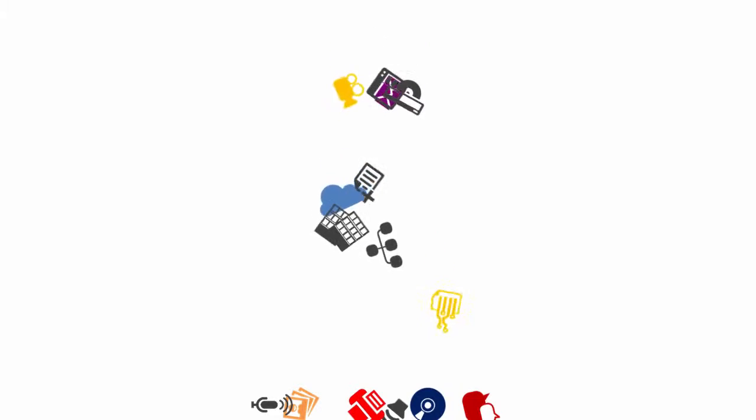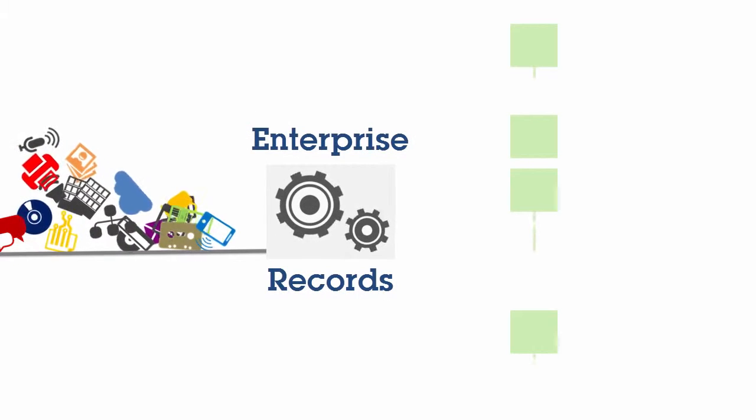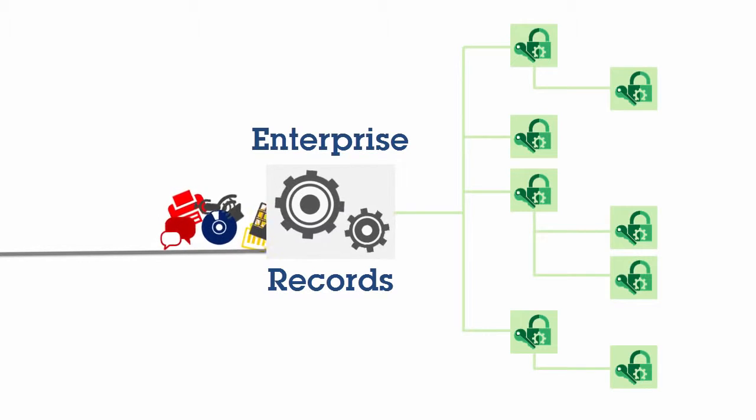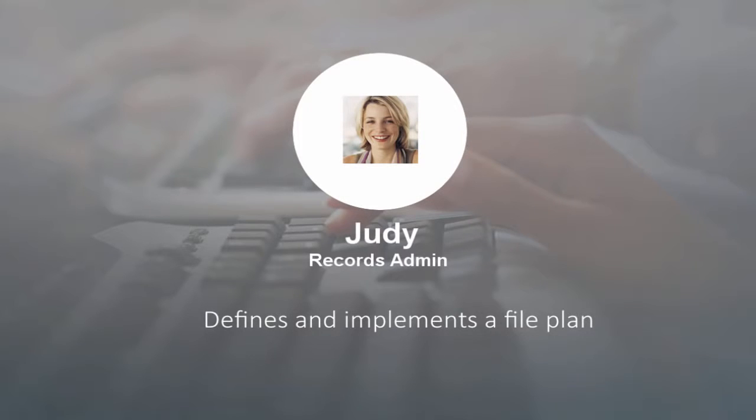In order to accommodate rapidly growing volumes of information, along with associated regulations and risk, organizations today need a highly extensible, security-rich records management solution. It must be able to capture, declare, classify, store, and dispose of electronic and physical records. Judy, the records administrator, has defined an organization-based file plan, making retention management and disposition of records fast and intuitive.